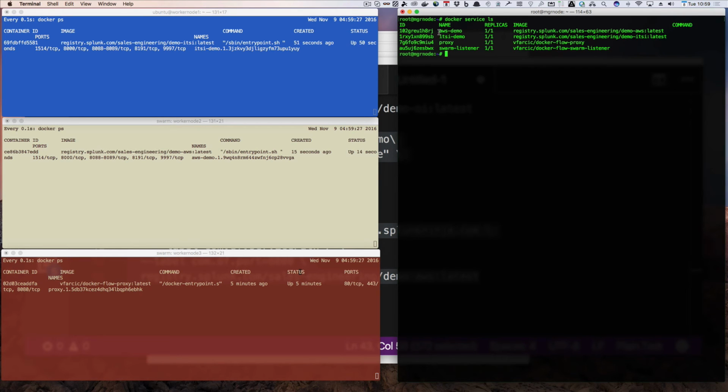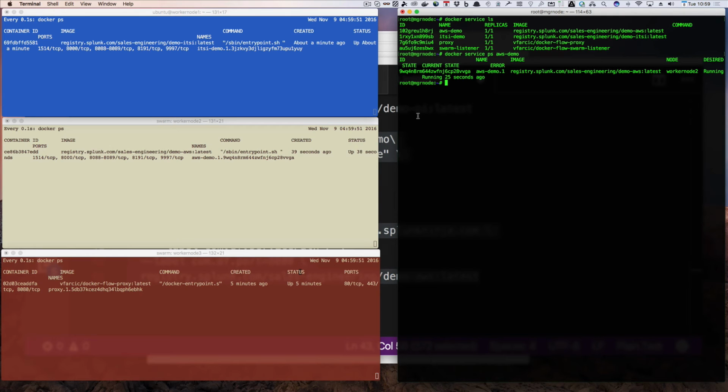As we can see, we've got 4 services running. If we want to interrogate a particular service, docker service ps, we can see that this particular service is running over here on worker node 2. Just a few more things. There's a lot of other things you can get out of it, things that you can inspect.